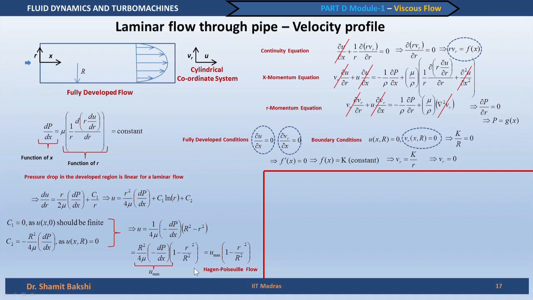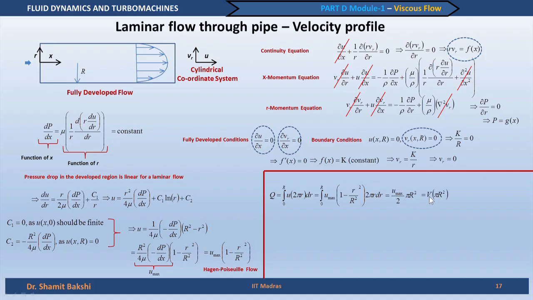So now the important conclusion from all this mathematics is that we can find out the flow rate through this pipe using this velocity profile. We can integrate this as u 2 pi r dr between 0 to R, and then get the flow rate as u max by 2 into pi R square. This is an important way of writing this equation, because the first one is like a velocity multiplied by the total area. So u max by 2 is an average velocity.